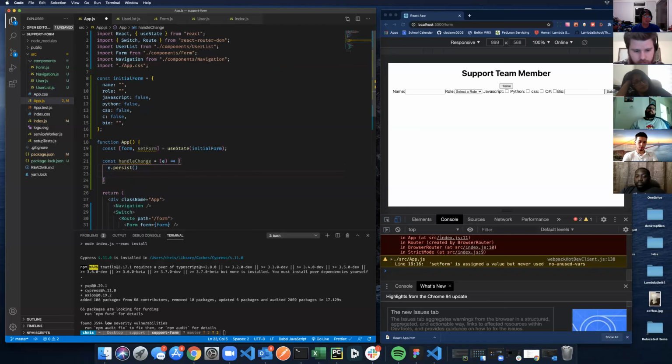So the next thing I'm going to do is I have direct access to the event when I do this because I'm going to tie it in on the onChange. So that e stands for the event. So I'm going to check. We know that the checkbox uses a different value, right? It uses checked rather than value, right? So we're going to verify that by what's coming in. So we're going to say e.target.type. We're going to check the type of the target that's coming in. And if that equals checkbox, we're going to run a certain type of logic.